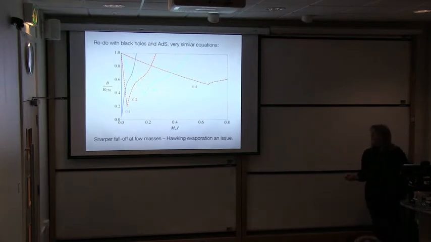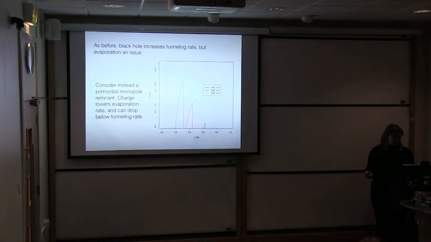So we redid the analysis, putting in instead a flat outside and an anti-de Sitter inside. So we're just really taking the potential that we had before, and instead of having the lower one being 0, the upper one's now 0. So that's what we're modelling the Higgs vacuum by. And the only real difference is that this dip is sharper for lower tension. So it's very similar, just a bit sharper.